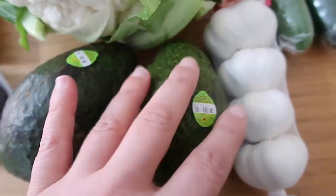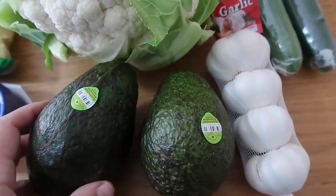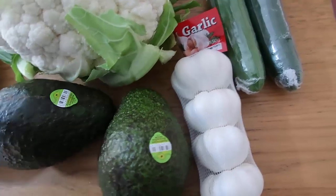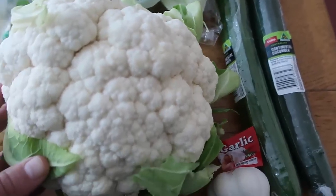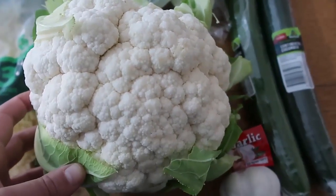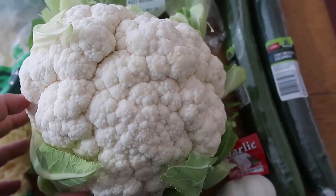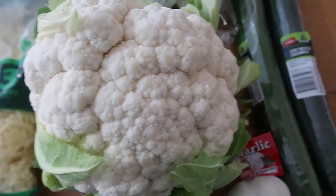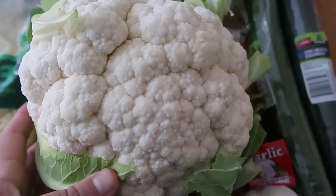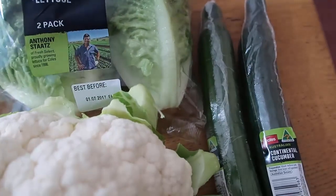The avocados aren't the nicest looking ones but they were the best I could find that weren't too squishy - just right. I'll have maybe half an avocado a day and I've still got some from last week too. Cauliflower is cheaper in price at the moment so I got a whole head. I might make my cauliflower casserole, mashed cauliflower, or heat it up with some tuna for lunch. I've got heaps of tuna in my cupboard so I didn't need to buy any. I also got a couple of cucumbers - I have one every day and the kids love cucumber too.